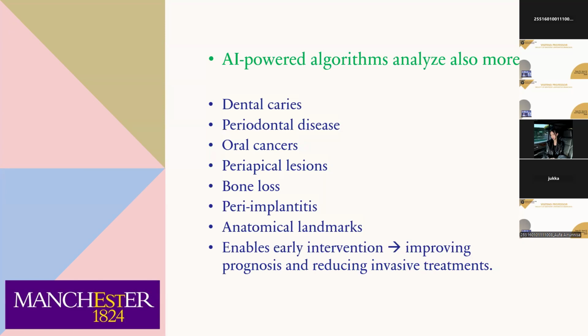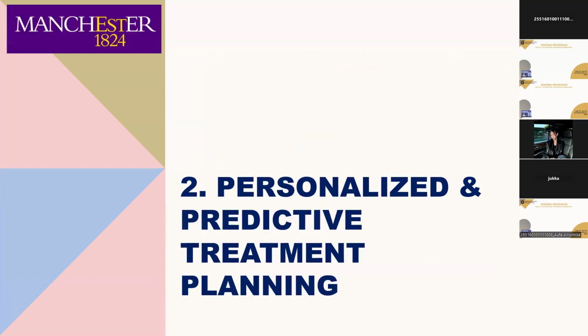In case of implant dentistry, peri-implantitis, following what's happening between the abutment and in particular the neck area of a dental implant. Is bone loss taking place also there? Do we see changes at the tip of the dental implant showing signs of peri-implantitis? And many other anatomical landmarks we can only imagine. And these algorithms could enable early intervention, improving prognosis and reducing, hopefully, invasive treatments. But again, it's about having an algorithm, but does it substitute a clinical eye? Not necessarily.